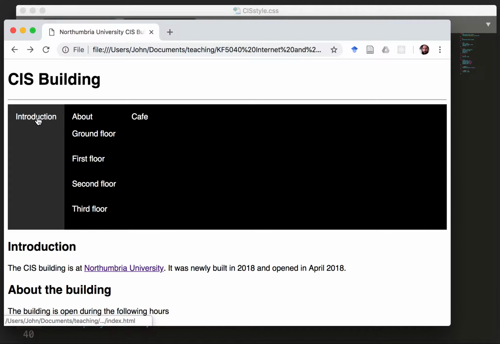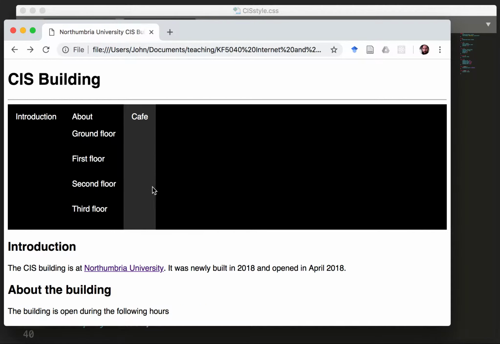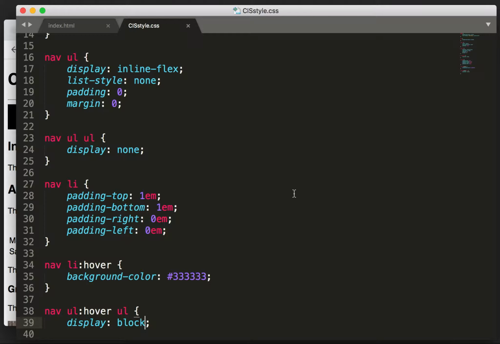It's a bit messy at the moment because it just expands the whole of the nav menu here. It's a bit rubbish. What I'd like is for it to hover over the top.